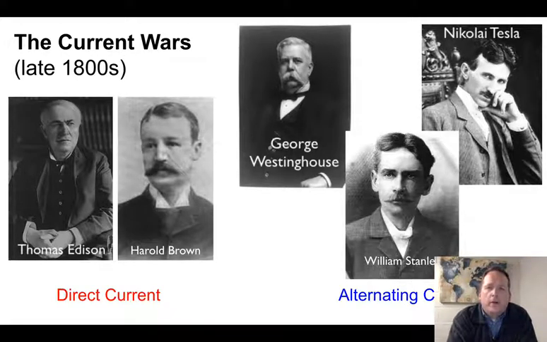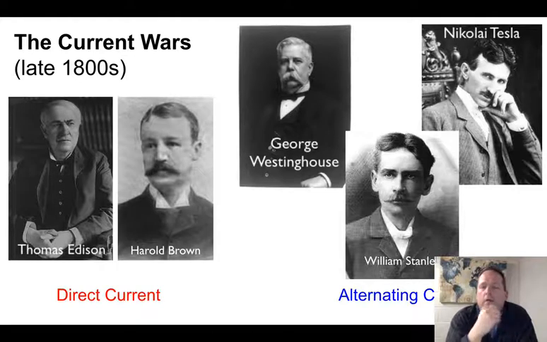Westinghouse hired an engineer named William Stanley to figure out how the power should be delivered for this new company. Stanley knew about European work by Tesla and others on making AC systems and understood some of the reasons why AC would inherently be advantageous for powering the United States. So he pushed Westinghouse over to the AC side, and the Westinghouse company began to put in AC systems and win contracts in certain places, while Edison had contracts in other places.